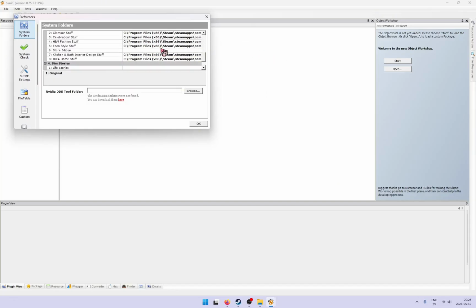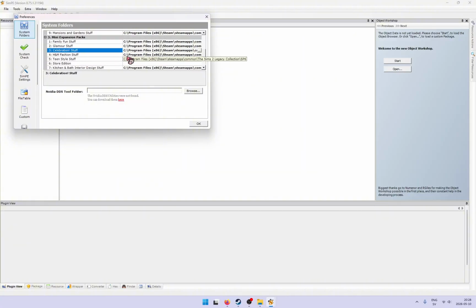You need to do this for everything except the store edition. And also keep in mind, when you're doing the third stuff pack, celebration stuff, it will be SP4. This is because of holiday stuff, I'm pretty sure, which I believe was supposed to be the third stuff pack, but doesn't really work like a stuff pack.